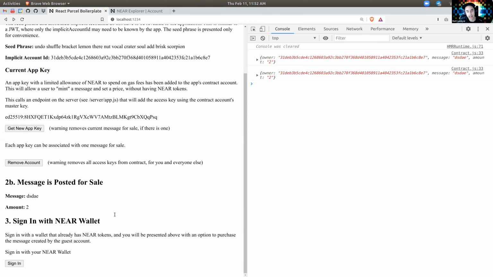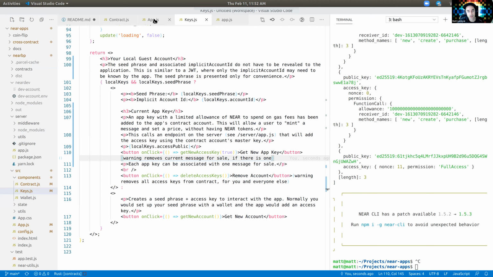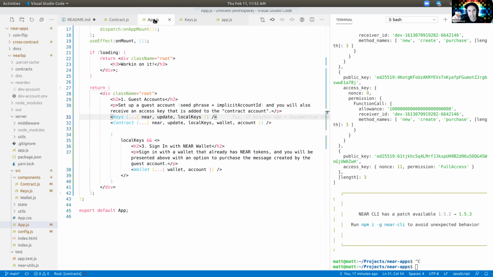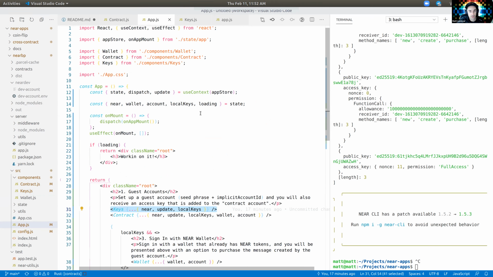So if you don't want to use the boilerplate with this guest account flow or sponsor the user with an app key, you can just come into this boilerplate, and I've done it now in 2 examples, and you can just delete this and delete this, and obviously delete the passing of that, because there are no more local keys anymore, and you will never see the keys component, and you'll never have to deal with the general React state of this local keys object. You'll just never see it.